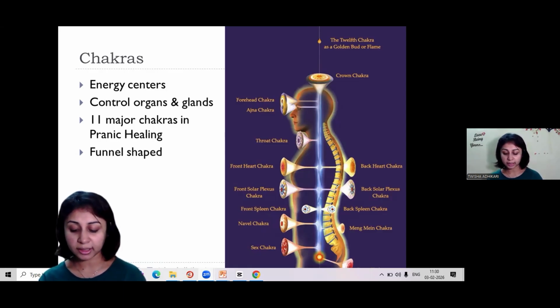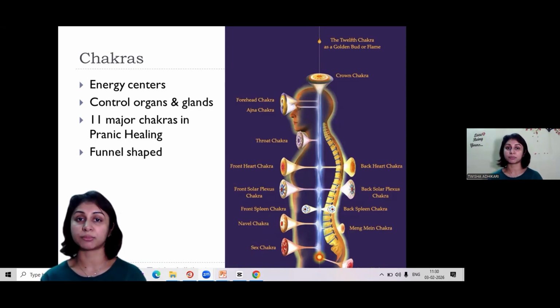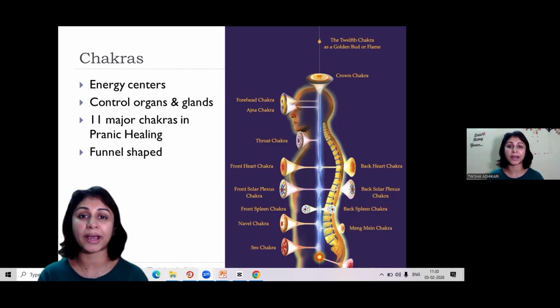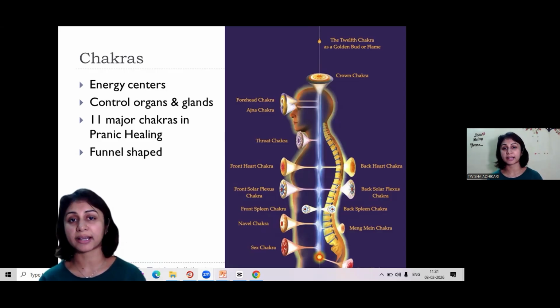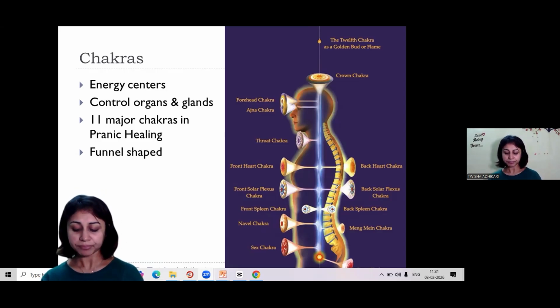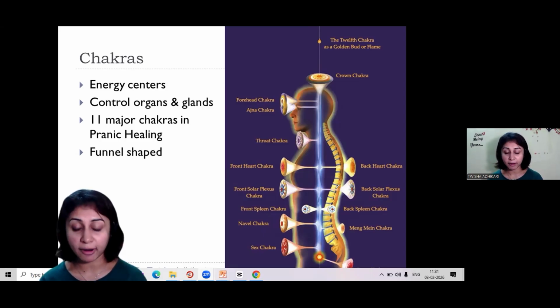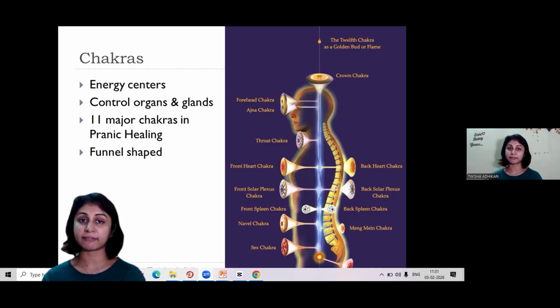So the spleen chakra controls and energizes the spleen. It affects the energy level and also the general vitality. It affects the quality of the blood and affects the immune system. We know that the spleen has red pulp, white pulp, and lymphoid tissue, so it is going to affect our immunity. All the immune cells are also present there, so it is going to affect the overall immunity. Now, if the spleen chakra is malfunctioning, then the person might have issues in the spleen.